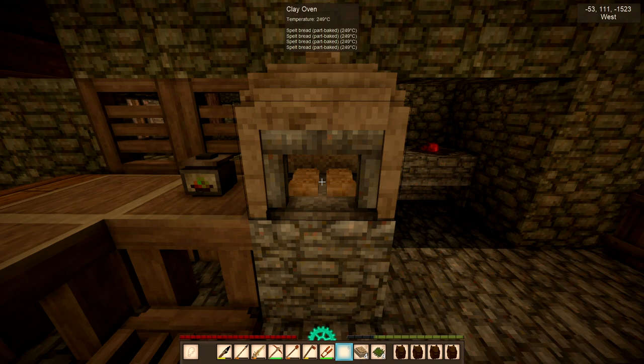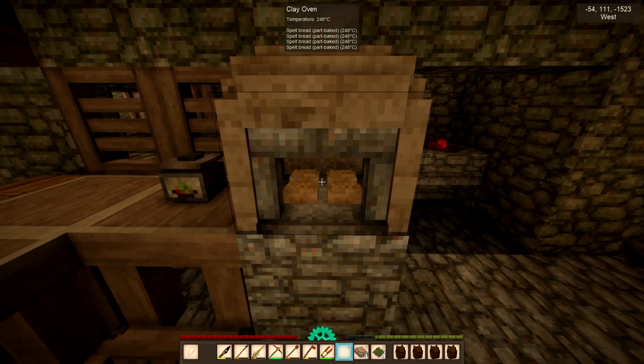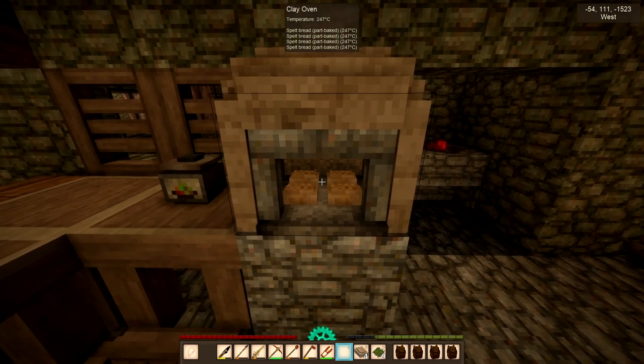Spelt bread. I don't know that I've ever had spelt bread. The oven is so amazing. It works really, really well. And I can't believe the animation of the bread rising. It's just crazy.